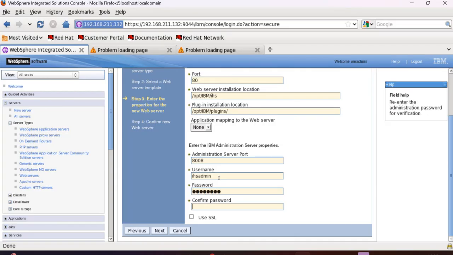Application mapping to web server will by default be all in real time. By default it will be all, and you can select none because at the time of application deployment you can map if it is required. It depends.